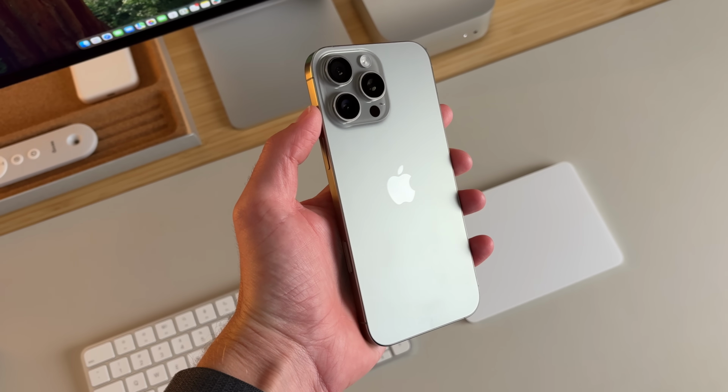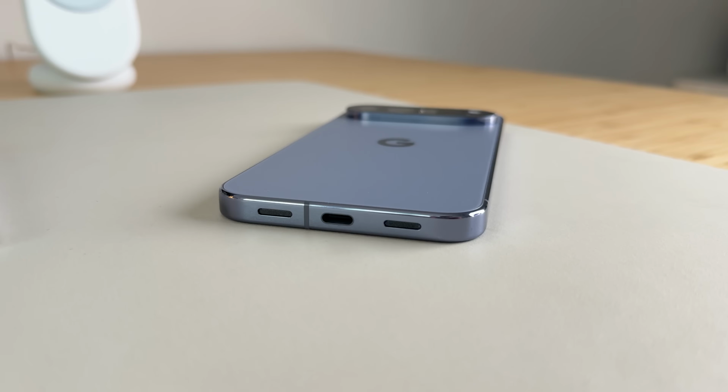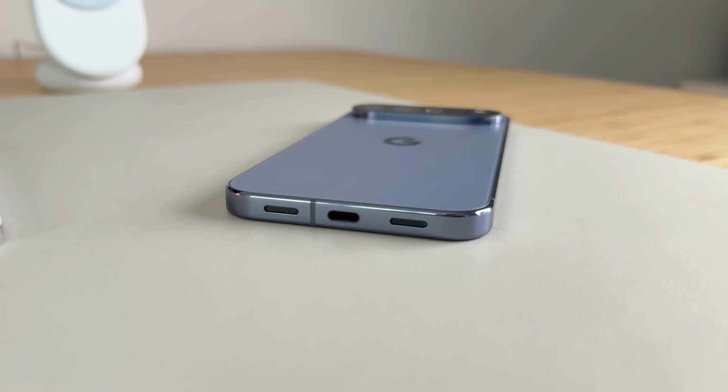For the past year, I've been using the iPhone 16 Pro Max, and this is my first Pixel. I've heard the Pixel is the iPhone of Android for years now, and even in the way Google announced the Pixel this year, I feel like the demographic is iPhone users like myself. The general consensus is that the iPhone really hasn't changed for the last few years, and so there is a real niche out there that wants to switch from iPhone, that really are kind of sick of Apple giving us the same product every year and wanting something different.